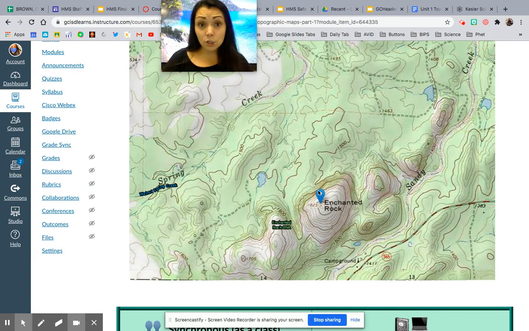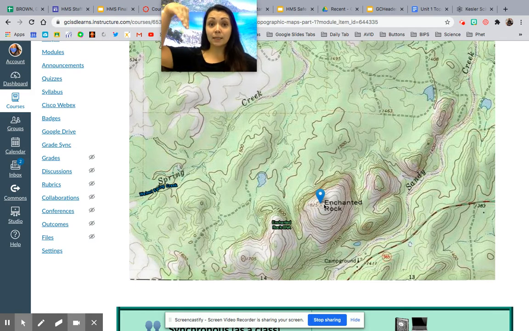Versus right here, y'all, like in Enchanted Rock where this blue little location pin is, see how close those lines are together? And this little X up top that says 1825 tells us that the peak of Enchanted Rock is 1,825 meters high. Whenever you see an X, they usually give an exact peak height. But if y'all look, see how close these are together? That means the elevation is more steep. It changes elevation a lot more rapidly. So this hill would be very steep. It would be something like this. Versus right about here, where I'm showing with my mouse, would be something more gradual.